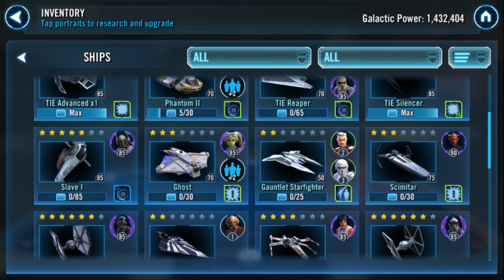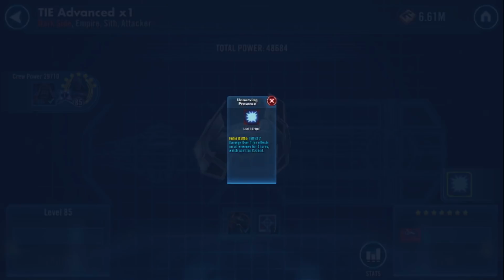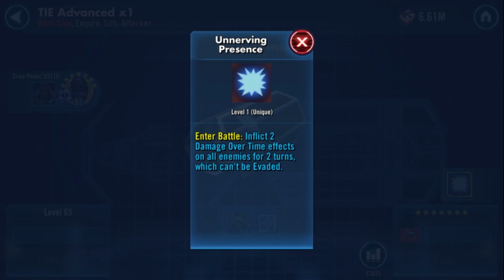As far as the back lineup, I would actually put TIE Advanced in the backup, but you're going to need to max out the Unnerving Presence. This is really cool. It's going to end up inflicting 3 DOTs, 3 damage over times, and put offense down on the opponent. And you get to bring a reinforcement in right away pretty quickly. I mean, literally within the first turn of your capital ship, you could bring in a reinforcement. So really a pretty awesome reinforcement. One of the best reinforcements in the game.